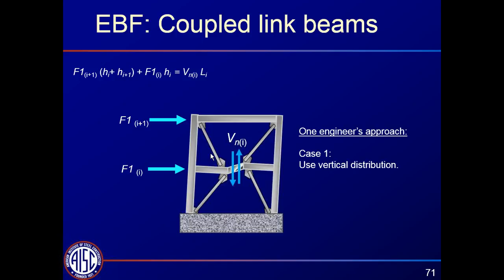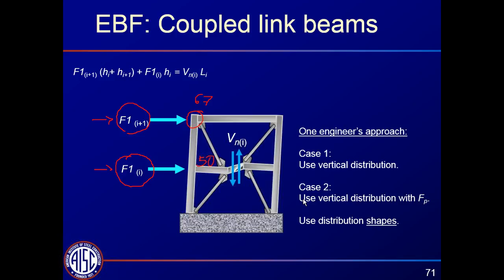If this is a 2-story building, that might mean that 67% comes in here and 33% comes in here, so we end up designing this connection for 67%. And then case 2 corresponds with our F sub p forces. And with our F sub p, we might end up designing, assuming that equal forces come in at these 2 levels. So if this is 67, then this might end up being 50%. And so we've got a little bit of an envelope going there.